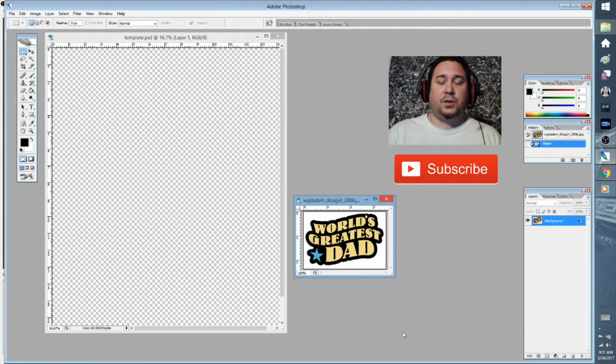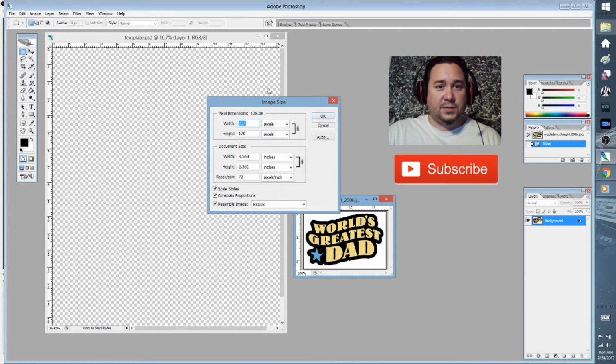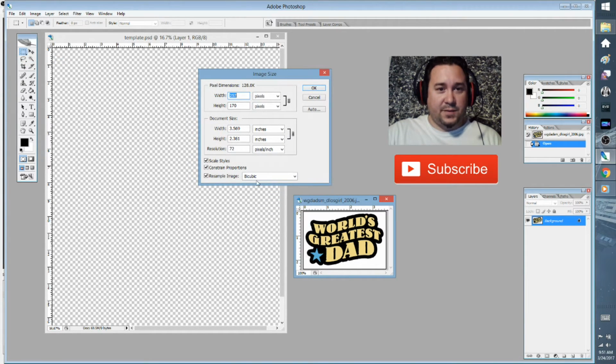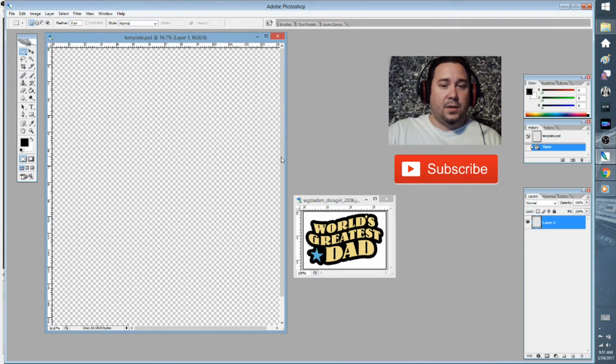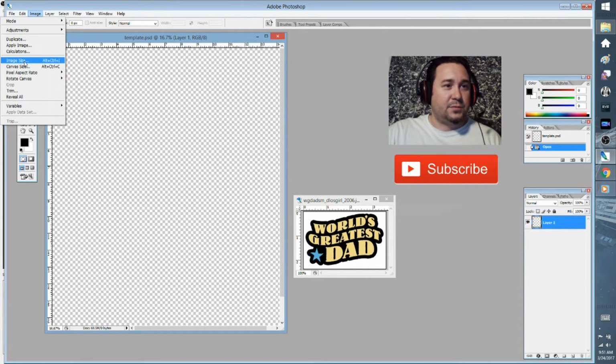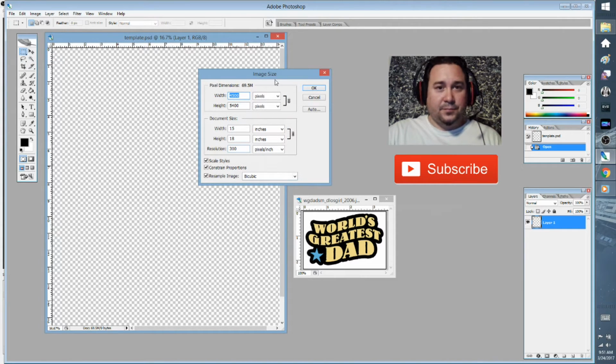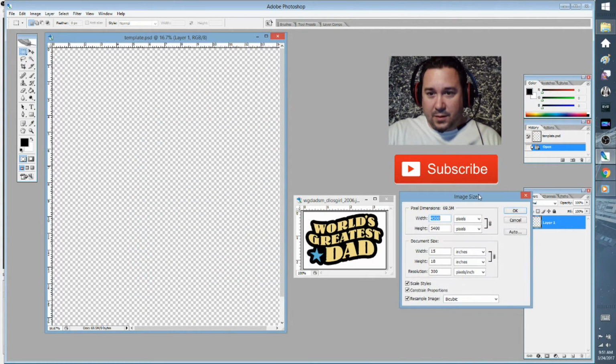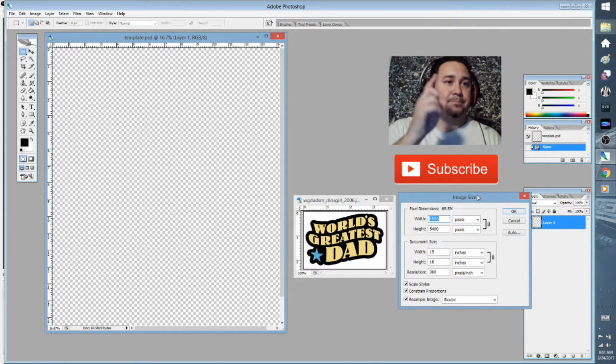First off, we're going to want to have the template out. So this template is out, and we'll go to Image, then Image Size. To make this template, if you don't have it, this is the wrong one. This is the one. Also, when you're in Photoshop, you can highlight the different boxes. I had this other box highlighted, that's why it didn't come out correctly. So you go to Image Size once your box is highlighted, and this is going to be the spec for the template.